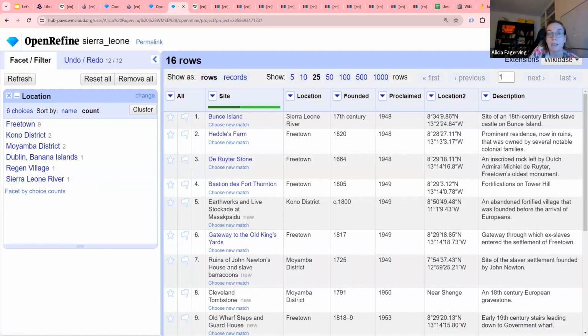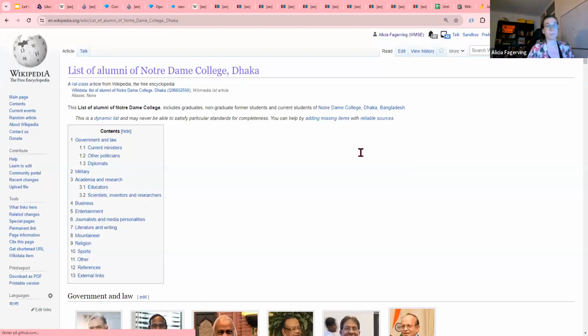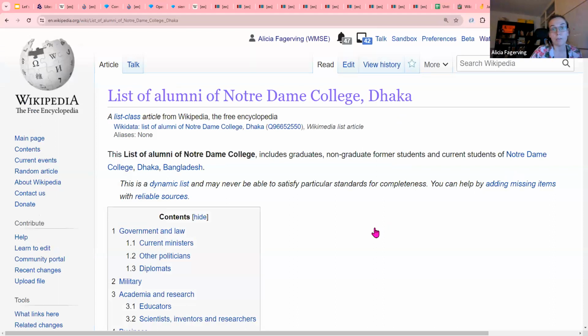I see there is a very nice comment. I'm going to follow the link, paste it here. This is the list of alumni of my college. This list is super unfinished. And since I am getting support from the real people from the college authority and the alumni association and the college library, I can really add tons of data with reliable references. Just need to learn OpenRefine attentively. This is a great idea.